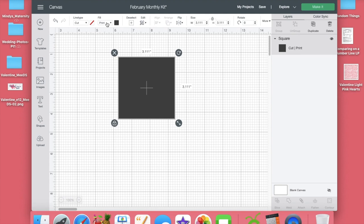I like to have my stickers cut out onto a sheet where it'll cut through not only the sticker paper, but it will also cut through the backing. So this is the step that I take to be able to do that. If you don't care if it all stays together on one thing, then you can skip this step. But you'll see kind of what I mean as we go through the process.